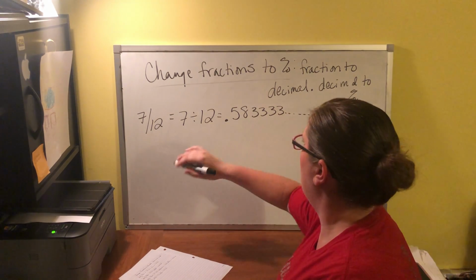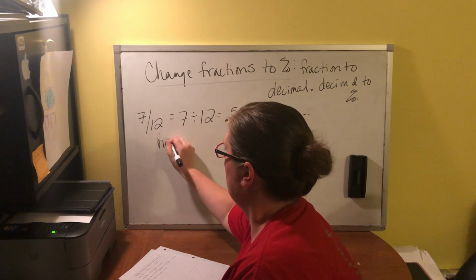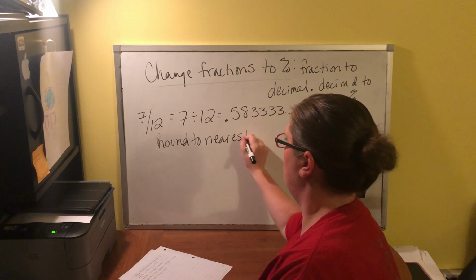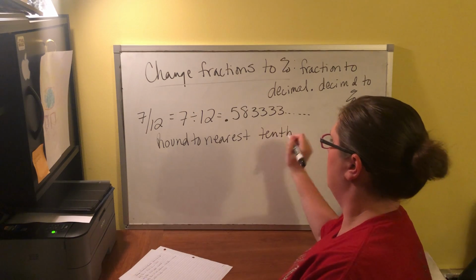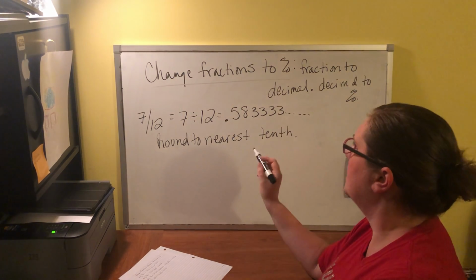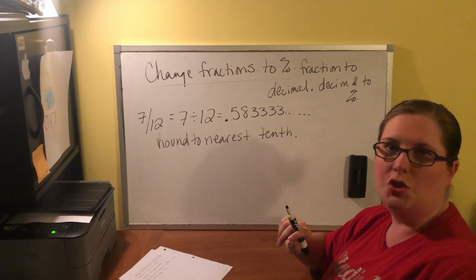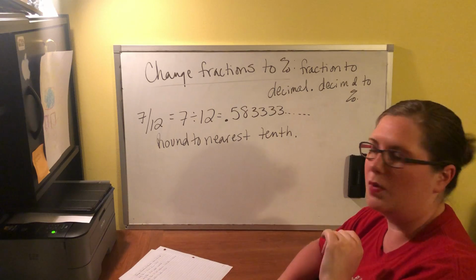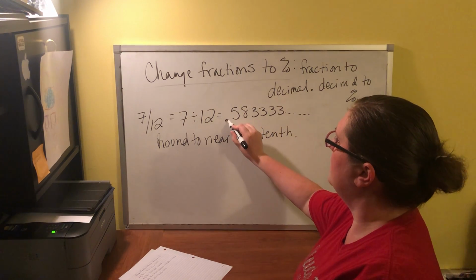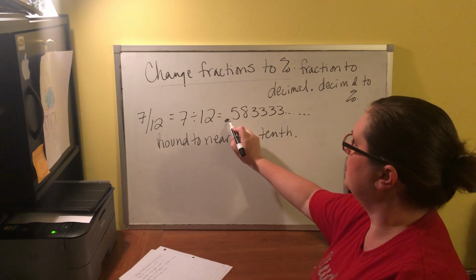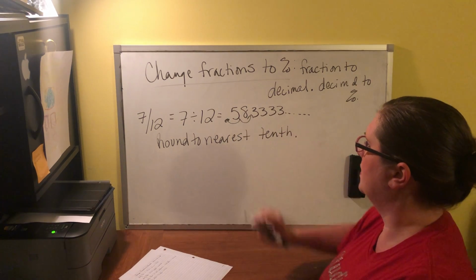Okay, so let's say we were given this problem and they told you to round to the nearest tenth, right? And we already did this so far. You cannot round until you have changed this to the percentage, okay? So you need to get it to where it's almost the final answer before you round. So since we've already worked this far, and we already came up with our decimal, we need to change it to a percentage by moving that decimal 2 places to the right.